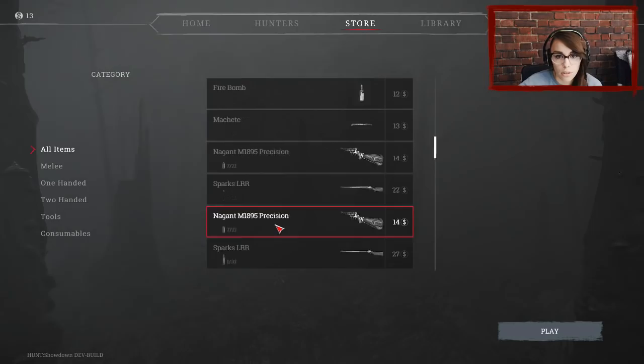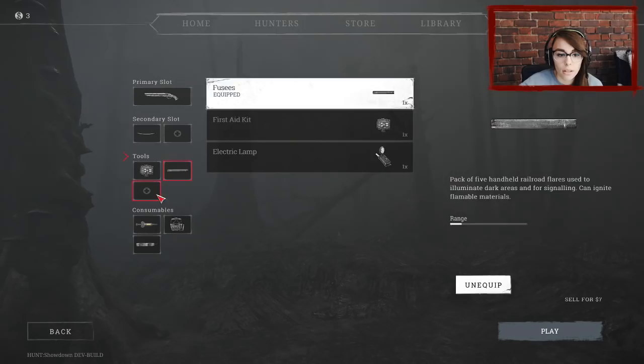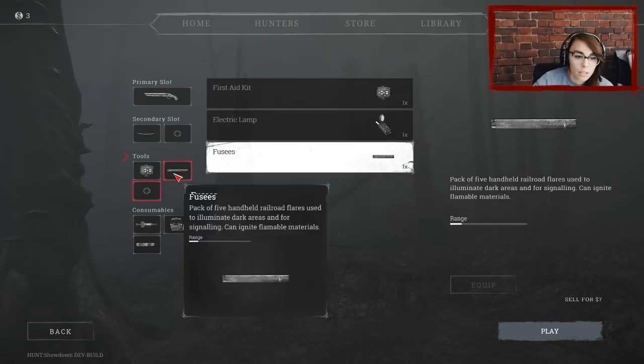Okay, then we've pretty much depleted all our money, so we're going to equip those. And equip those. Oh, we can't have more, okay. That's fine. So we now have a hand cannon, the saber, the first aid kit, the fuse, the stamina shot, which restores my stamina.